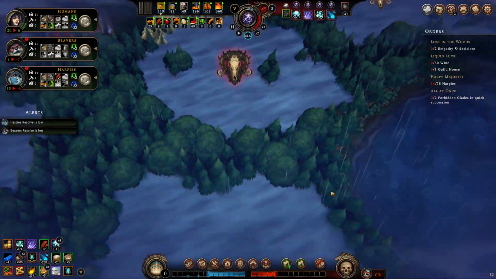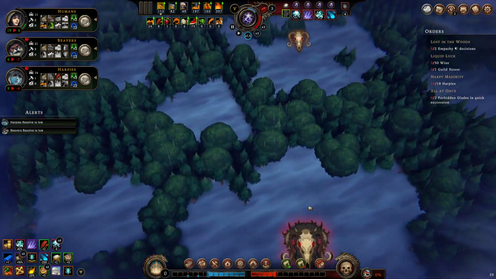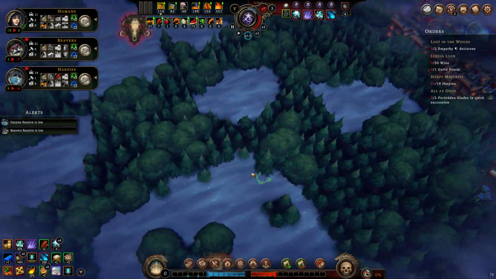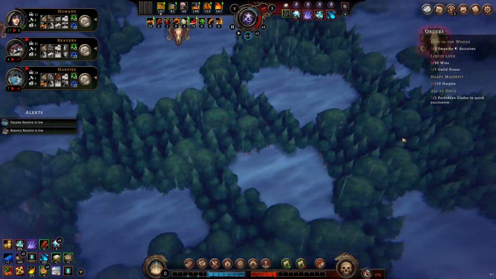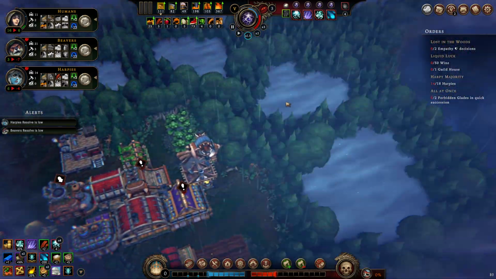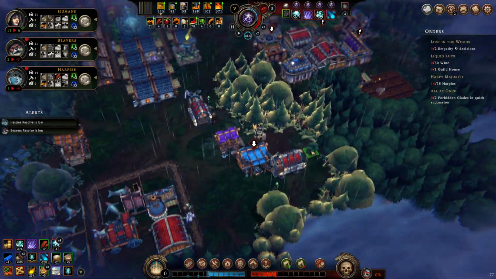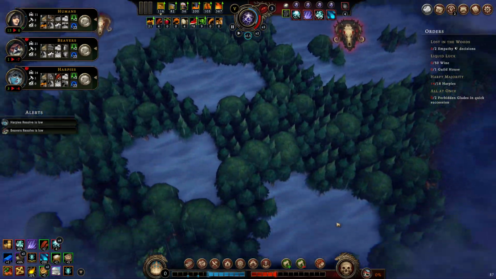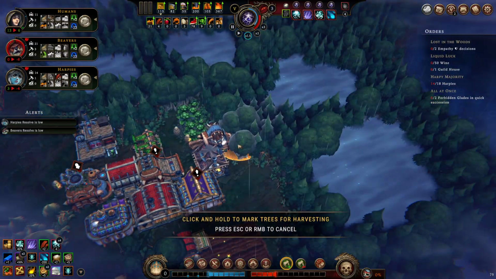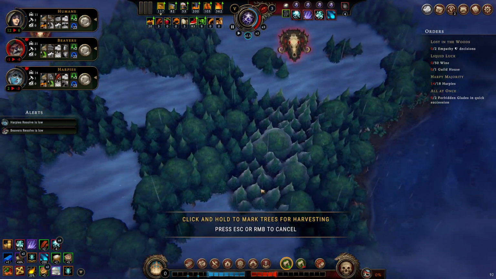Where's the other big one then? If we're gonna go for that. There is one. Do we have one on this side somewhere? There. Oh, that's really far away. So if we're gonna do that, we have to go through at least one and then cut through there somehow.